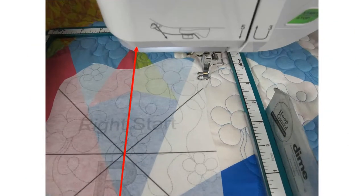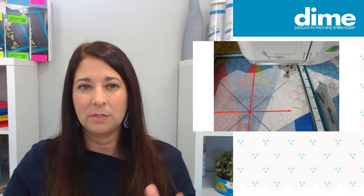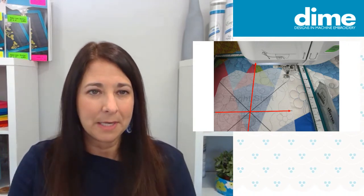The other thing a printed template will do is help you stay aligned in the hoop. When you print a template, most software will print your actual size design, and it will also print these crosshairs to help make sure you know where the center of your design is and can get lined up in the hoop. I actually use our print and stick target paper to print on for these templates. The reason is that when I'm at my embroidery machine working with the placement on the quilt, this adhesive template will stay in place, which is really nice. I don't have to deal with my paper moving around and not being lined up perfectly.